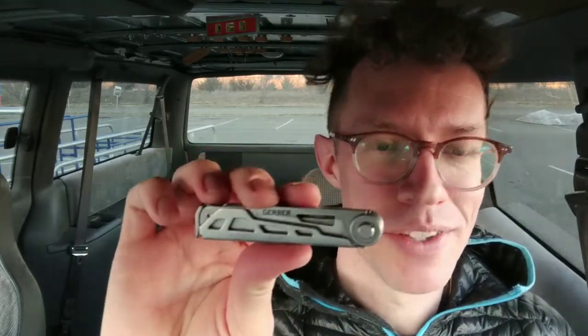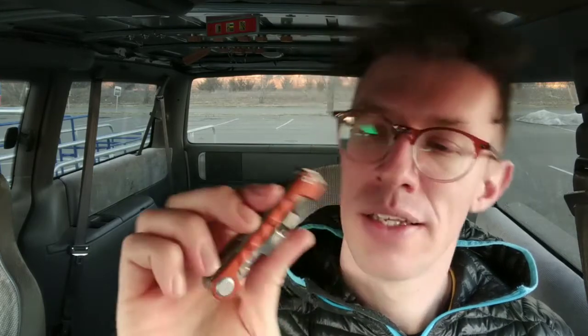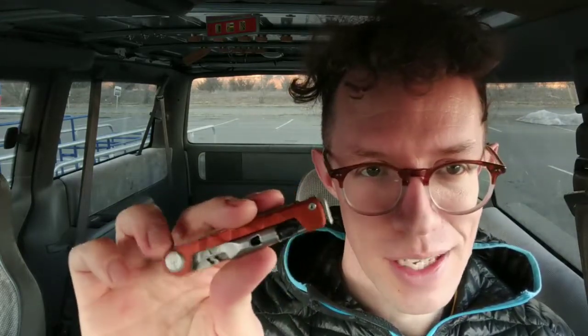So that's pretty much my take on the Gerber Armbar Drive compared to the Victorinox Tinker — I love both tools. Some folks have added a pocket clip on the back or a lanyard through the loop off the bottle opener; those are clever mods. I've always just carried my Victorinox loose in my pocket, and I'm using this one the same way — it works great. It's confidence-inspiring, easy to reach for, and easy to use. I wish it had a locking screwdriver feature, which would make it a 10 out of 10, but as it is it's basically the same size as my Victorinox with a locking blade, so I give it a 9 out of 10.